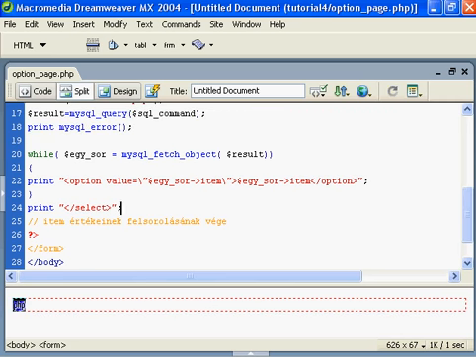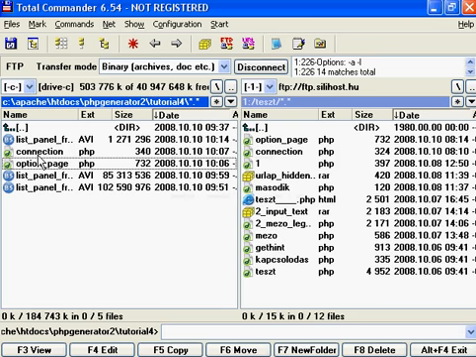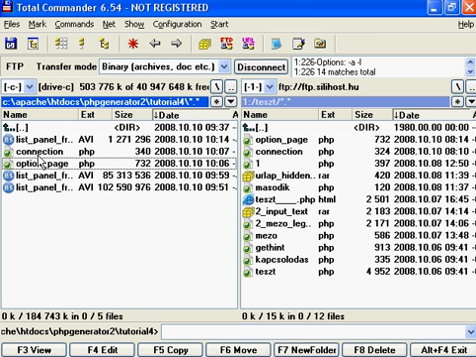Files: here is option_page.php. Copy it onto a subdirectory of your server where you could run this program, and copy into the same subdirectory, next to option_page.php, the connection.php.